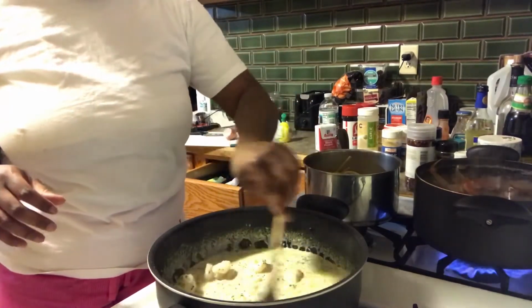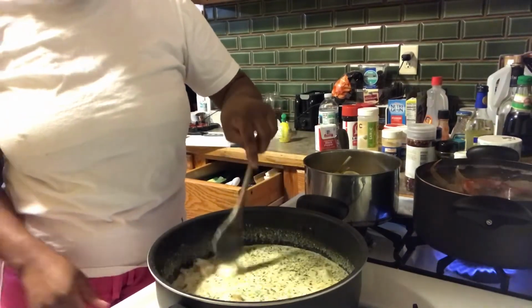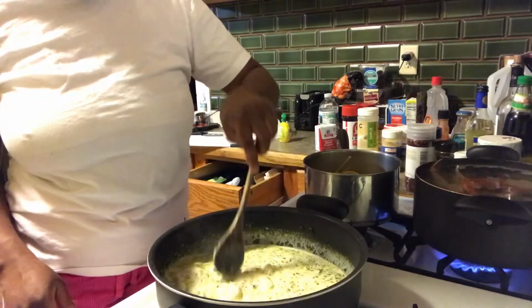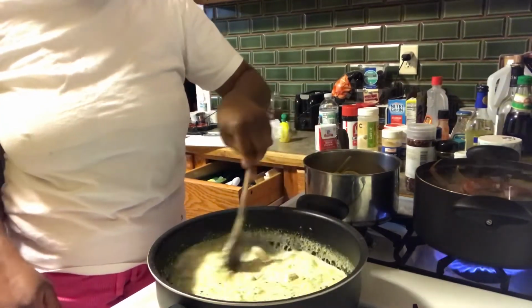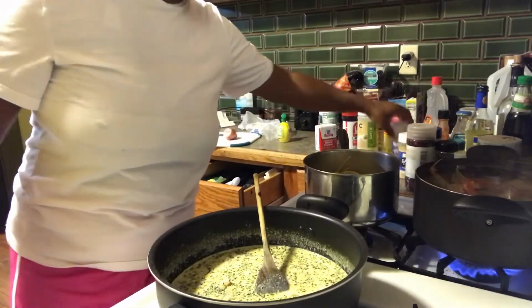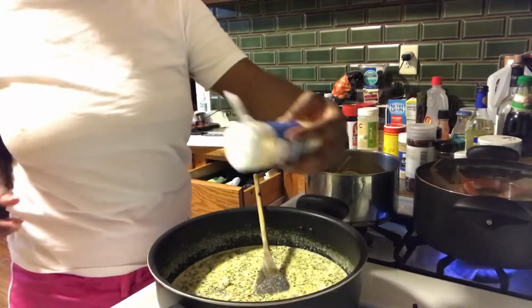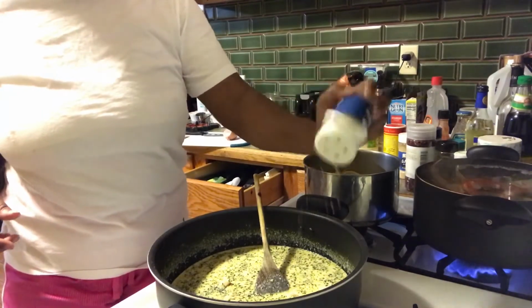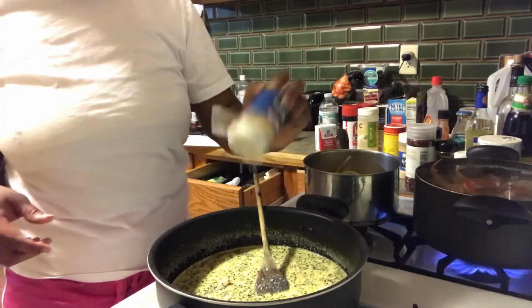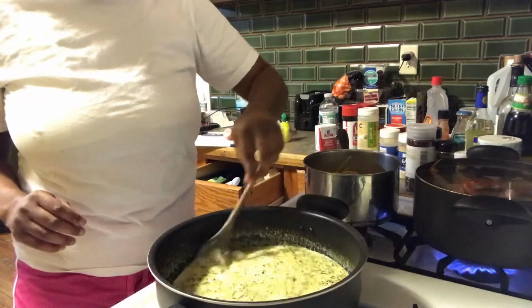Just be aware of your shrimp. Just watch your shrimp. They turn like into a light pink, and then they get like a little puffy when they're done. If you're not familiar with cooking shrimp, look it up on the internet, like how they should look, so you won't be eating raw shrimp. And you don't want to overcook the shrimp either. They get kind of tough when they're overcooked. So just pay close attention when you're cooking the shrimp. It only takes about 5 to 7 minutes for the shrimp to cook in all.